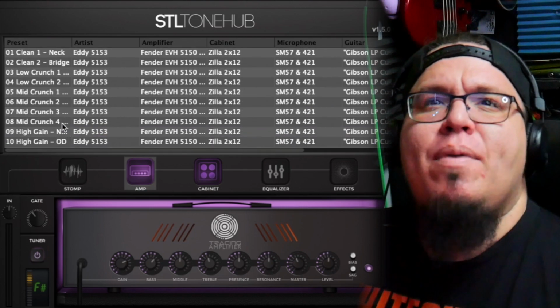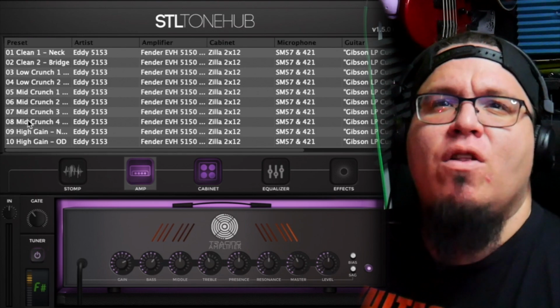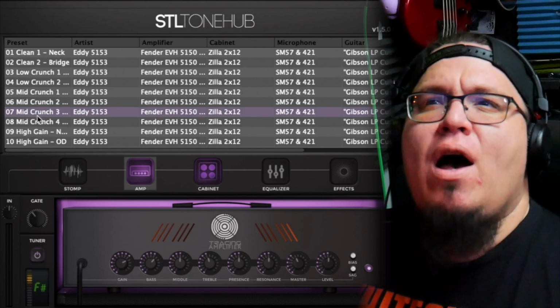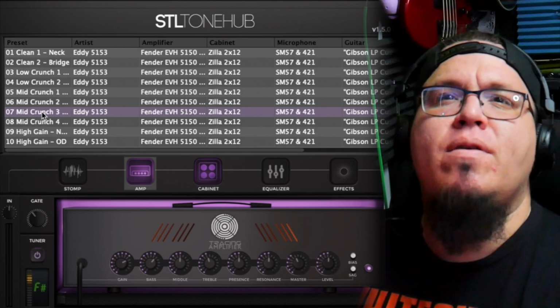So let's start up top. I'm going to go to preset 7, and we're going to work our way down a little bit. I'm just going to play around. Anything that I like, I'll give some details on. So we're going to do preset 7.